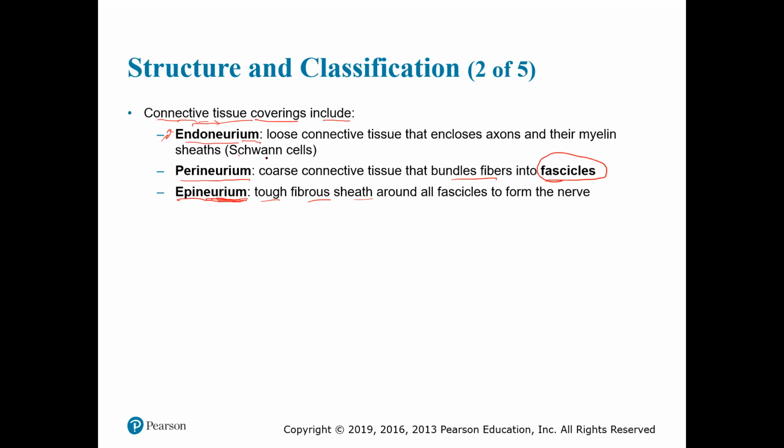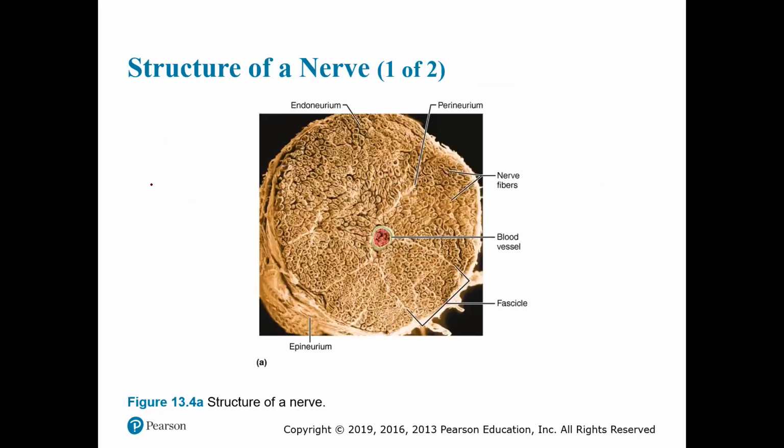Remember, in the PNS, the myelin-producing cell that surrounds the axon is called Schwann. In the CNS, it's oligodendrocyte. That's really important. We learned that in nerve tissue lecture. So we're probably getting tested on that now. So this is a real anatomy. You can see the outermost is the epineurium. Here's a fascicle, which is a bundle of neurons, and the fascicles are separated by perineurium. And within the fascicles, like this one bundle here, outside the axon is surrounded by endoneurium. Remember, endo is always inner. Epi is always top. And peri means around.